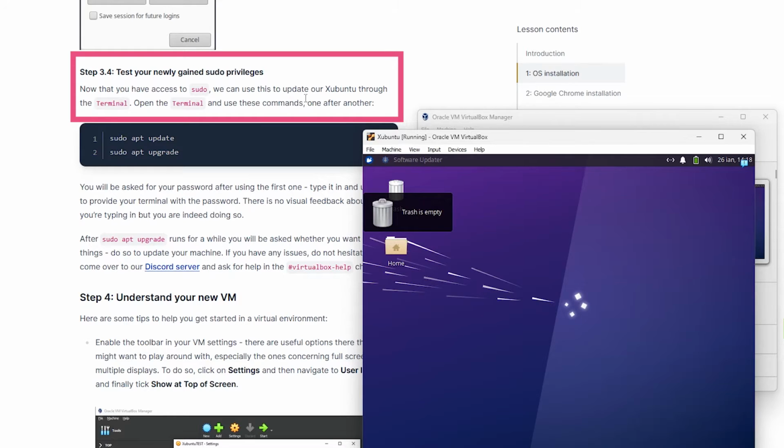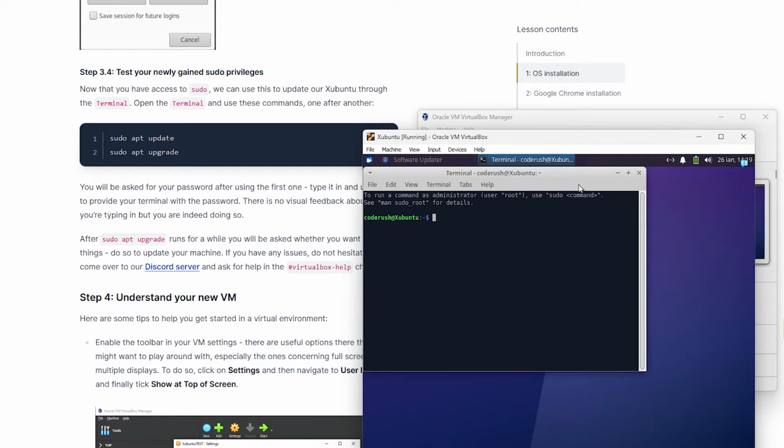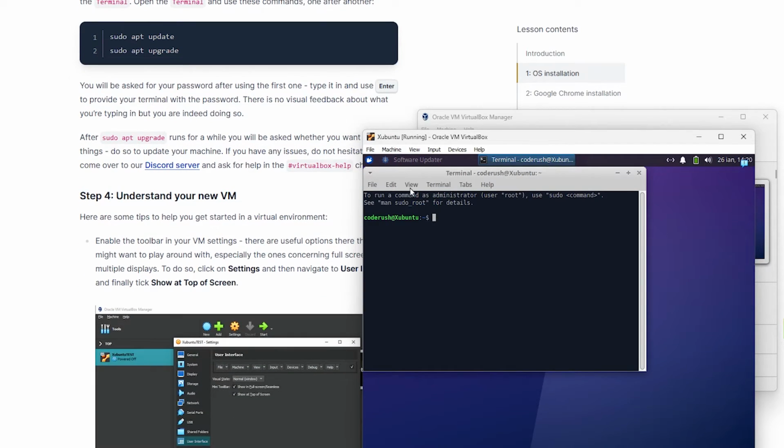We can use this to update our Xubuntu through the terminal. Open the terminal. Okay, Ctrl-Alt-T. And use these commands one after another. Sudo apt update. Okay, password for Code Rush. I need to write the password now.